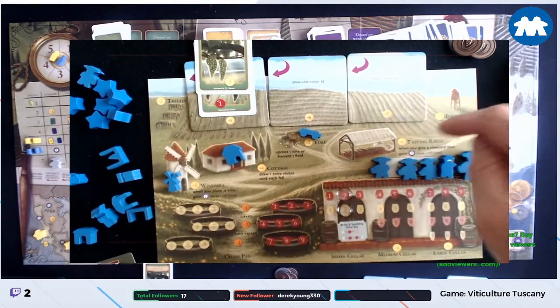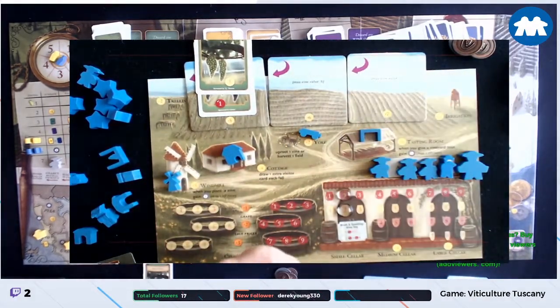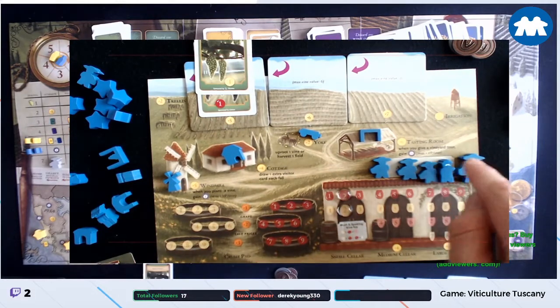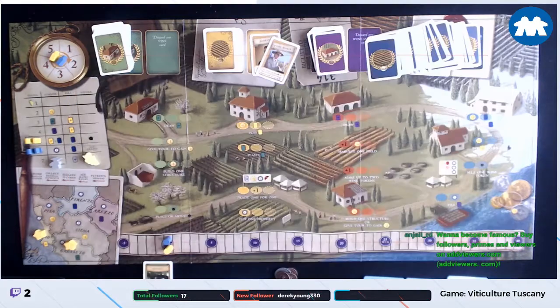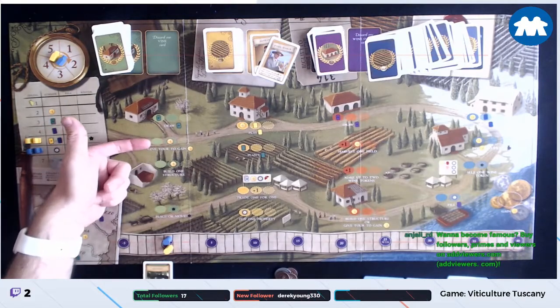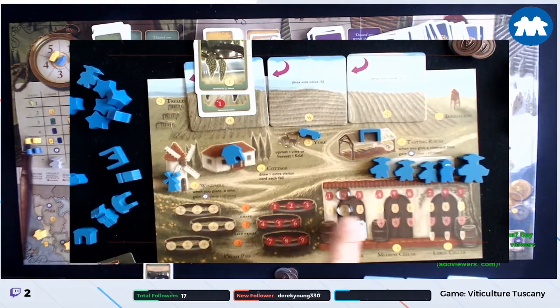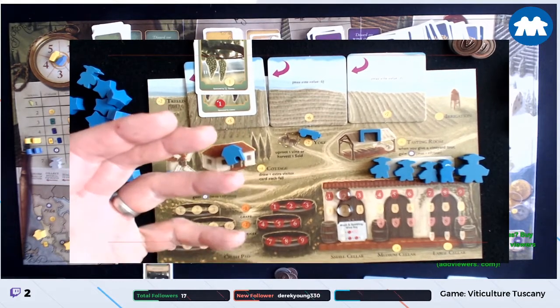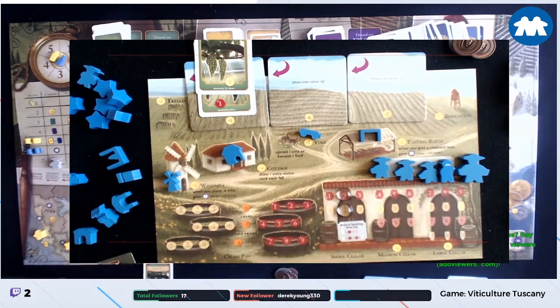And then you've got the tasting room, which is this icon here. And that means whenever you give a tour, which is this space here or here, you'll get a victory point. But you need to make sure you've got wine within your player board. Obviously, if there's no wine in your cellar, you can't give a very good tour. So make sure you've got at least something in your cellar.